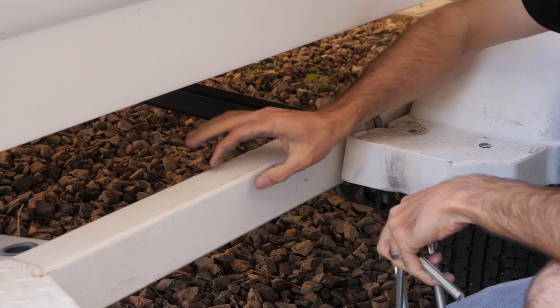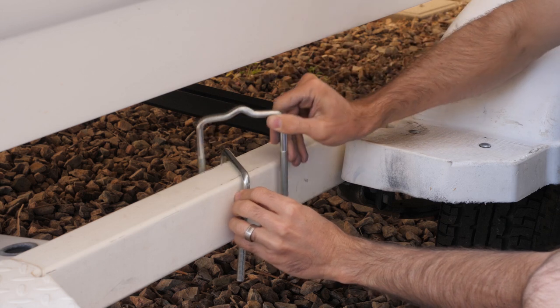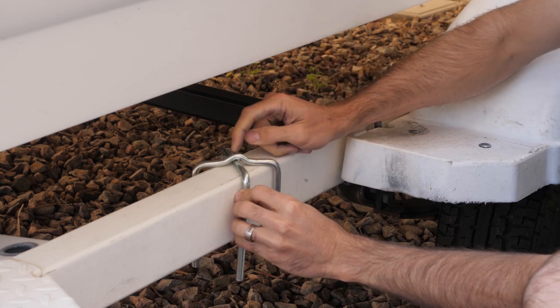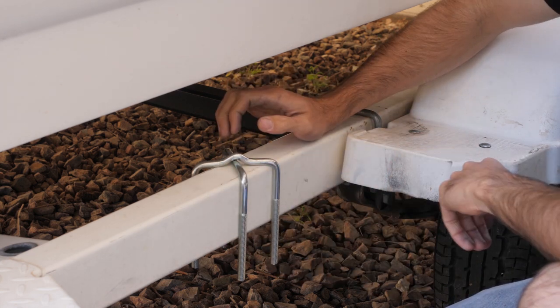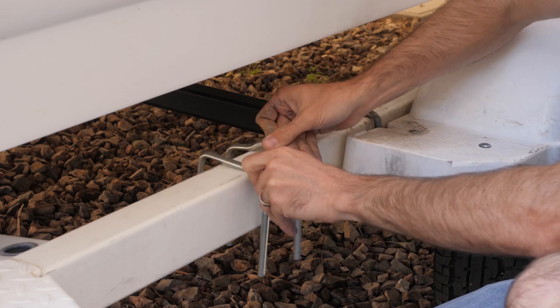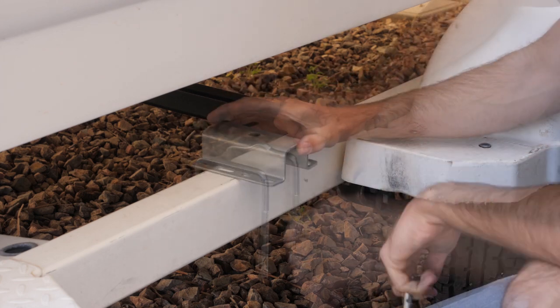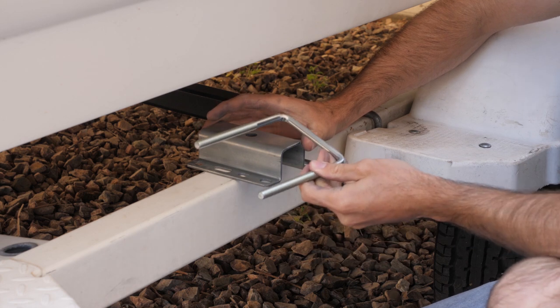These u-bolts — one is flat on top and the other one has a notch in it. If you have a frame that's about two inches wide, you put the flat one down first and then put the second one with a little arch in it over the top and cross them. If your frame is three inches wide, you just put them straight on. So I'm going to mount mine on top, so first the flat u-bolt.